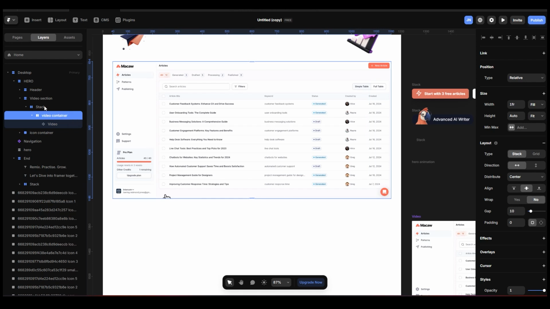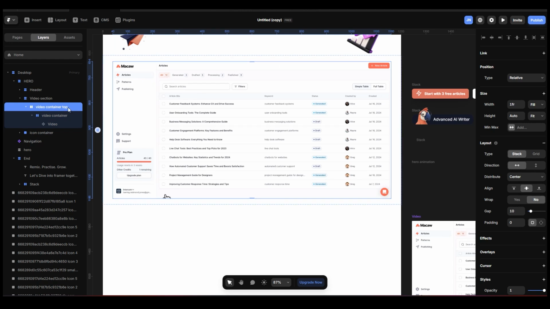Okay, and then I'm going to call this my video container again, so we have two video containers. Let's just call this the top one. To this video container, we're going to add padding so that we can now see the spaces around it.